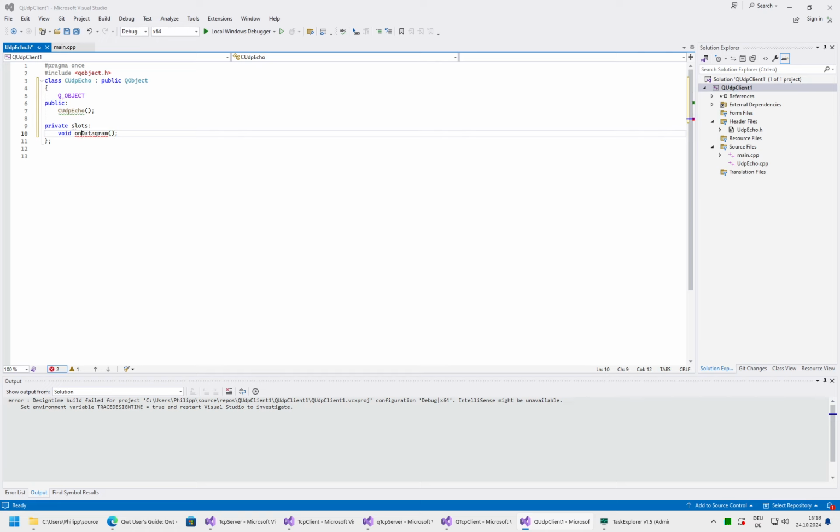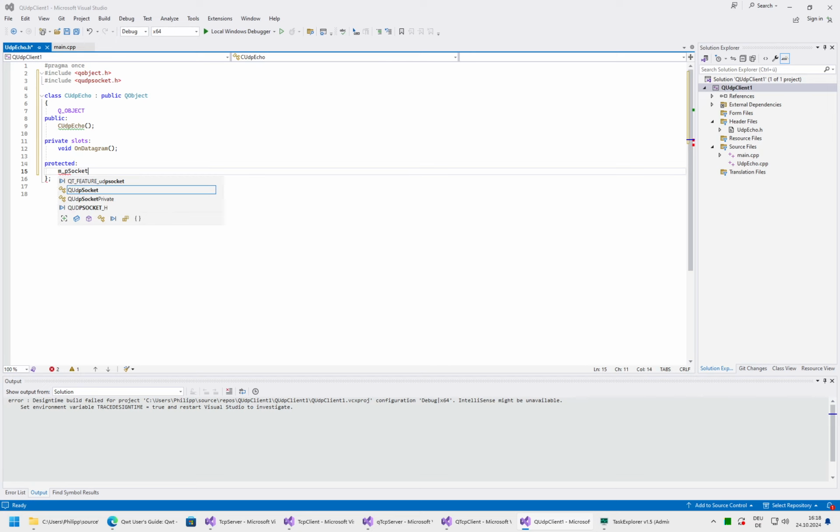Packet in UDP terminology is called a datagram, and we of course need here the UDP socket. Node QUDPSocket. Okay.